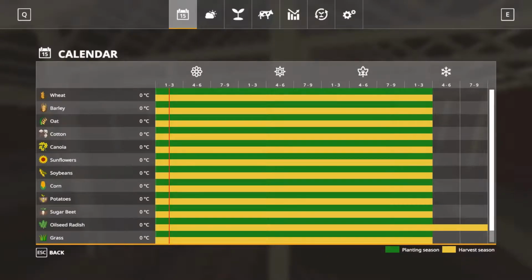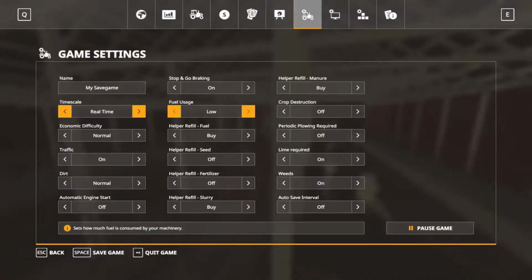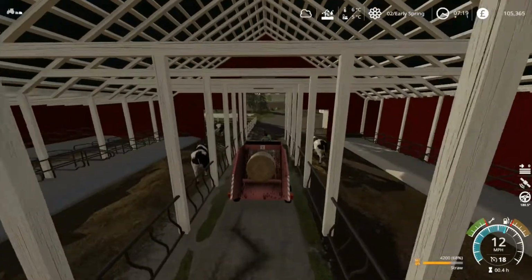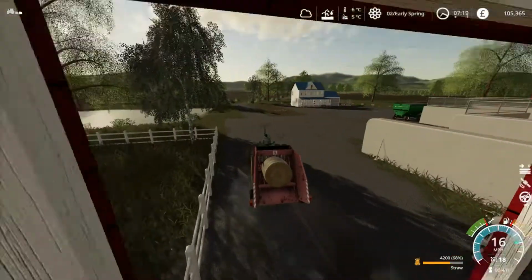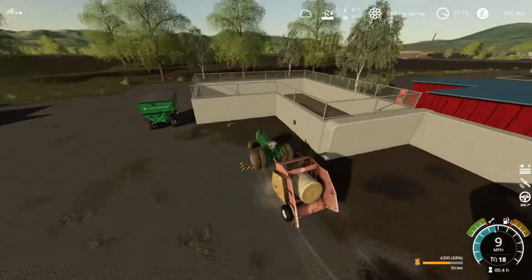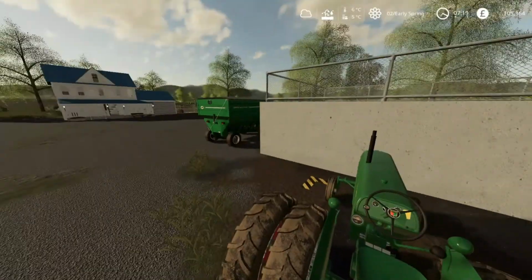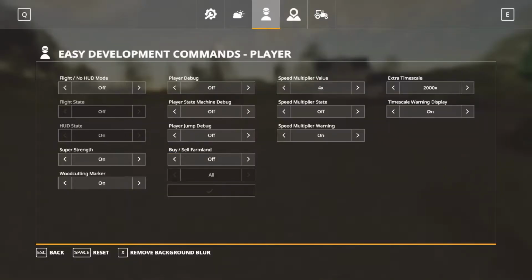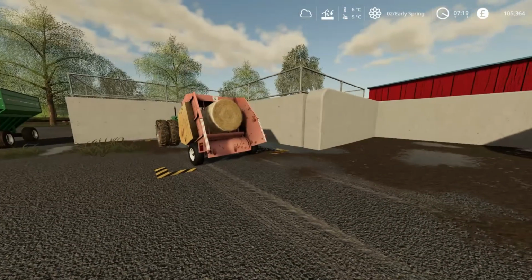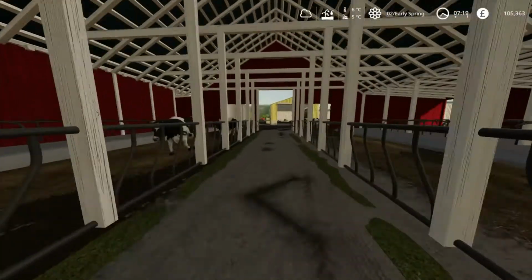And has it given my cows the straw? Oh, and it's given my cows the straw. That is even better. Buy yourself one of these. It looks ugly, it's old, it's dirt cheap, and it turns a 4,000 bale into an 8,000 bale. That's even better. Is that the slurry pit? Yes, it is. Right, now let's go and turn off super strength. Don't need it on. But that is a handy little thing. Turns your 4,000 bale into an 8,000 bale. Well, that's definitely a bargain if I've ever seen it.